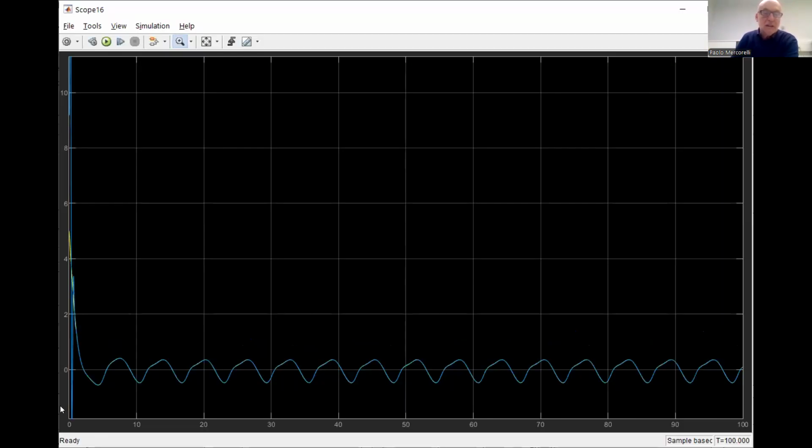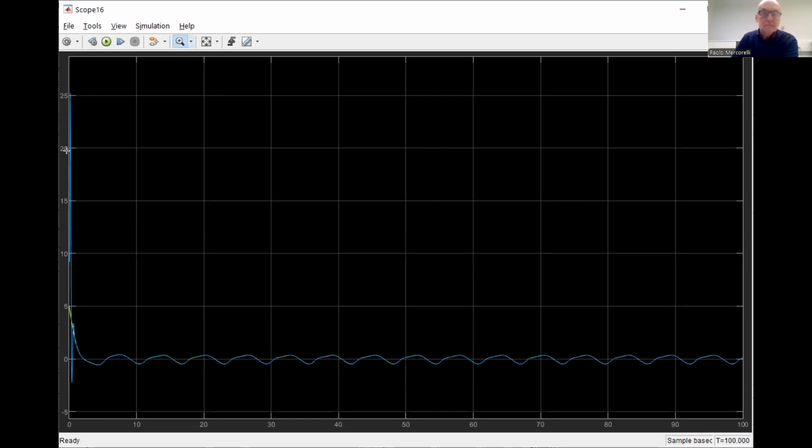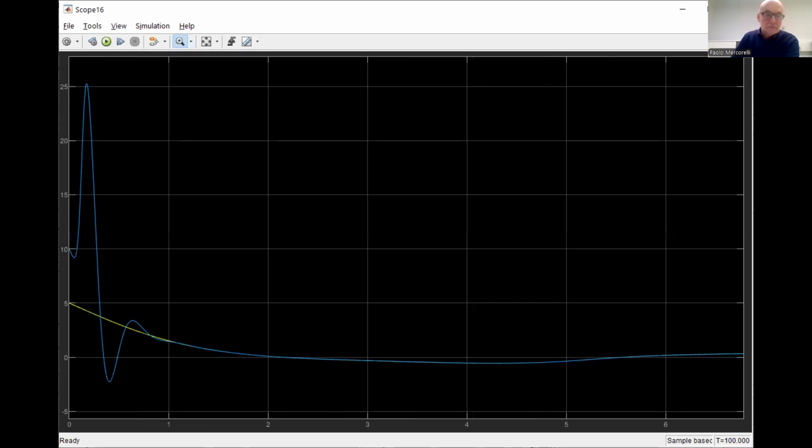Of course, a better tuning can help. Because we can see that the system, the intention, we started from a different value. Because of course, if the value is the same, the Kalman filter will work better. But we don't know exactly the velocity of the motor, if this is the motor. At the beginning, the Kalman filter seems not well oriented, but of course we can tune better. But look, in 1 second, I don't know if this is enough for our application, but it seems to be. Believe me, X4 is estimated.